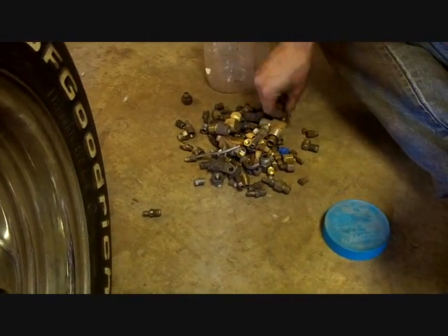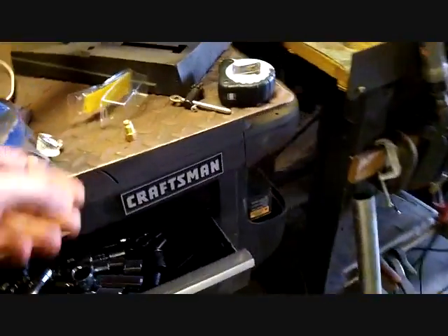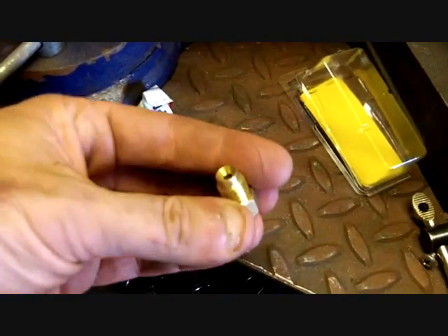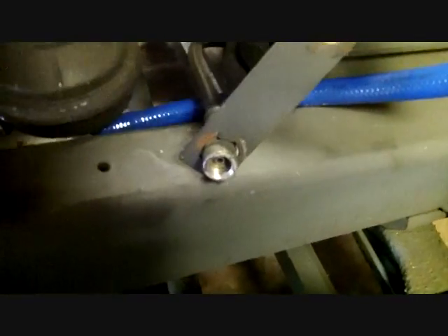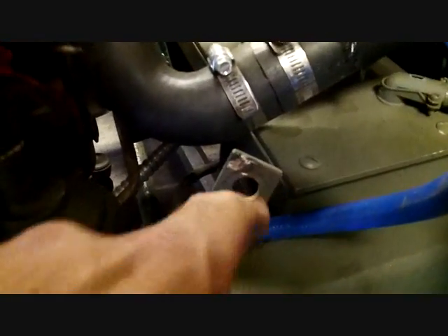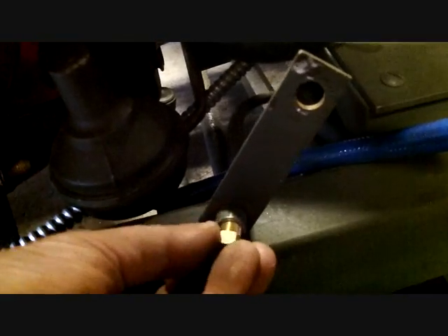We had to do a little running around. I need to go from quarter inch to 3/16 brake line for the front, because this is from a Nova - it's the rear brake hose from the Nova rear end - and that mounts to the front motor mount on this side. So I had to reduce it down to 3/16s, which we went to two or three stores to find. But there it is. My brake lines are over here and I'm gonna start bending stuff.